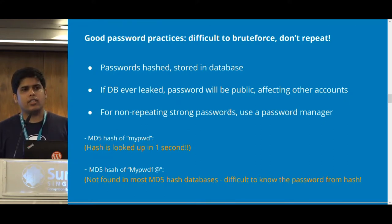In case the website where you have an account gets hacked and its database is dumped online, the passwords will usually be in a form known as a hash — commonly MD5. People can look up online hash databases. If you're using a simple password, your hash will be reversed in merely a few seconds. But if you have a complicated password, cracking it will take forever.